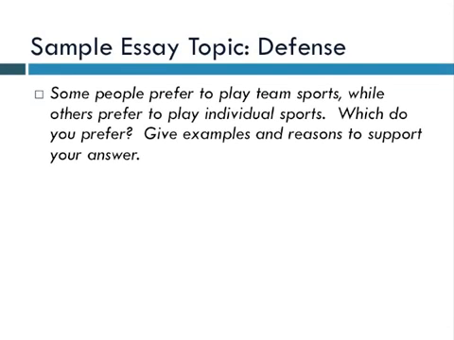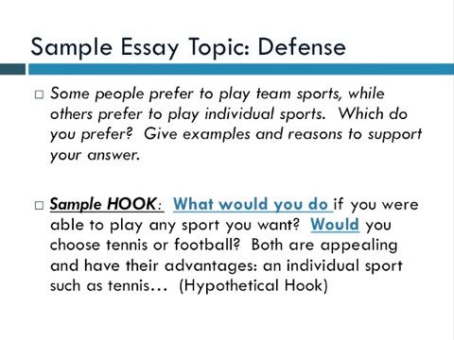Now, taking our topic, again, the team sports, individual sports, look at the sample hook that I come up with here using the hypothetical hook. What would you do if you were able to play any sport you want? Would you choose tennis or football? Both are appealing and have their advantages. An individual sport such as tennis, and so on. So notice at the beginning, I provide the actual idea of the choice to the reader. Would you choose an individual sport or a team sport? And the truth is both have advantages. And then I might take a moment to say what those advantages might be. But then at the end of the introduction, I'm probably going to state which one I prefer and then discuss why.